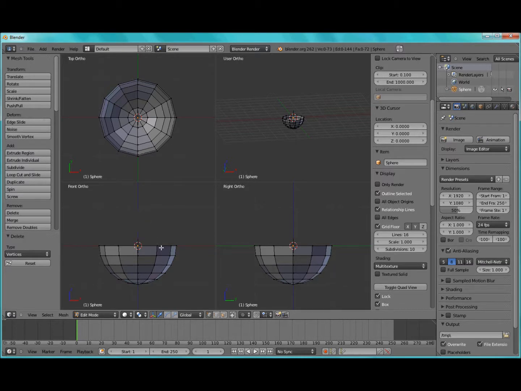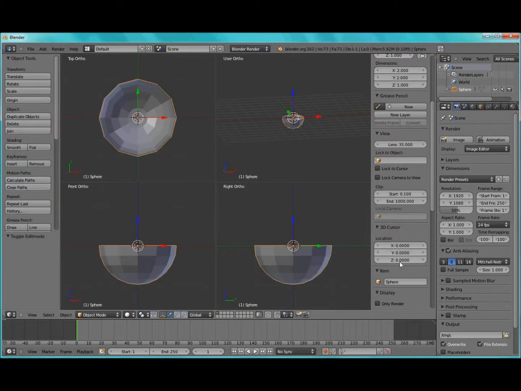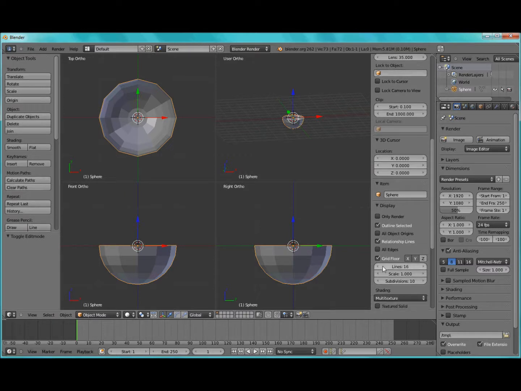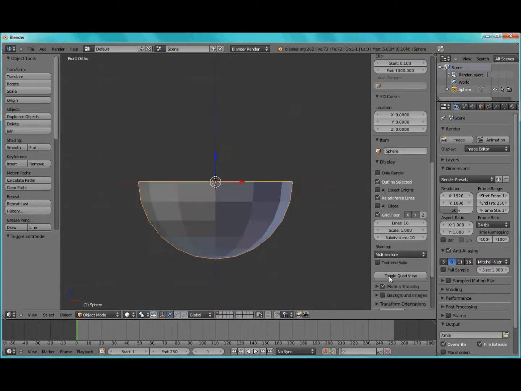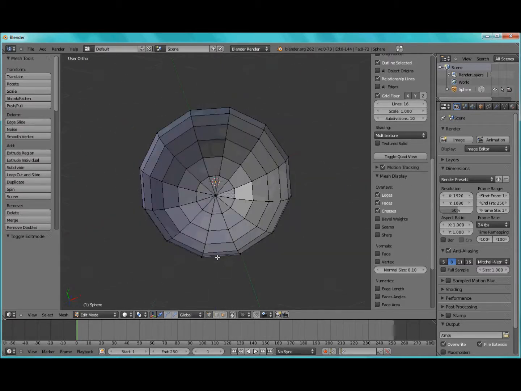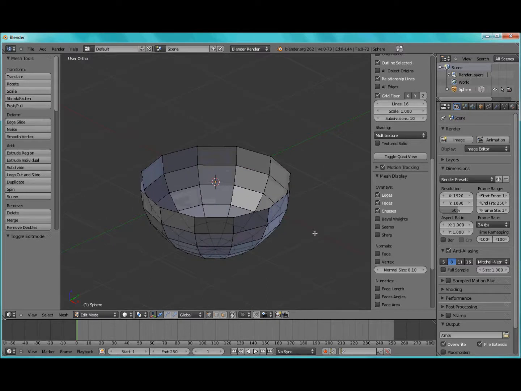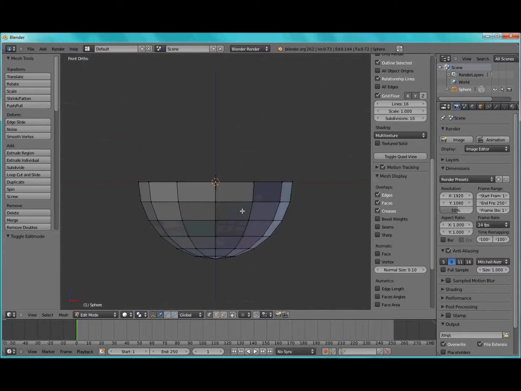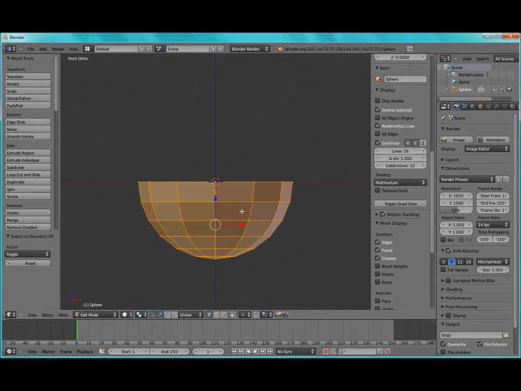Now you're left with this. I'm just going to get out of this because there's no point really using it. And you got this. So this is very useful depending on what you're making. Since I'm making a bowl, you make this. If you want to make a cup or a mug, you'd probably make a cylinder.